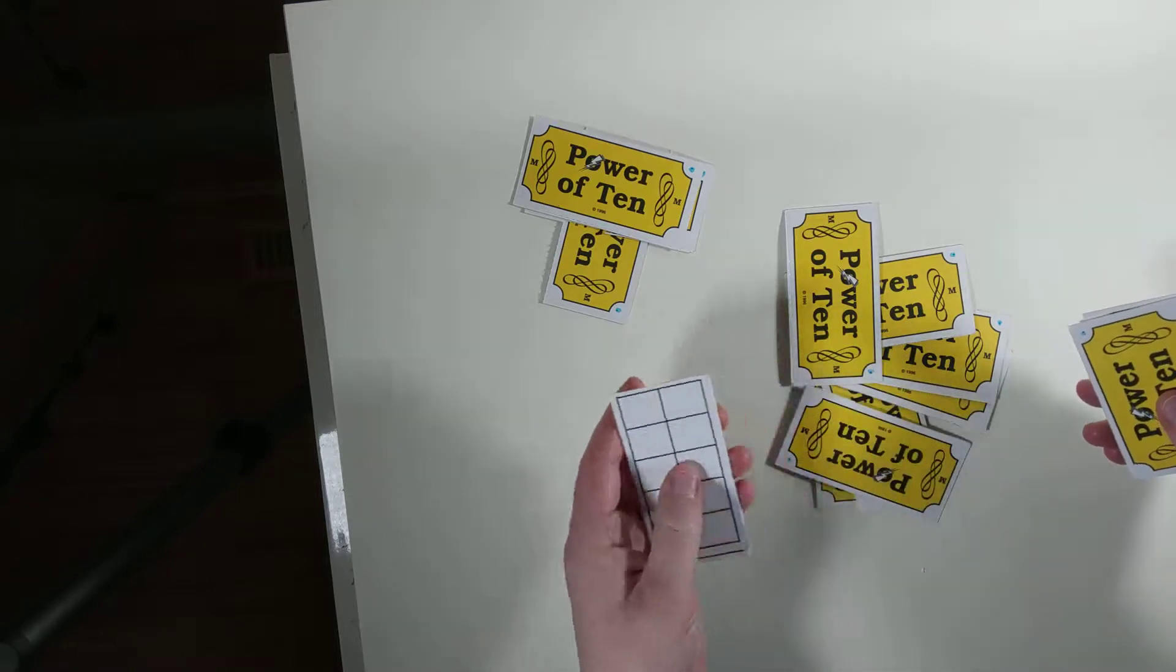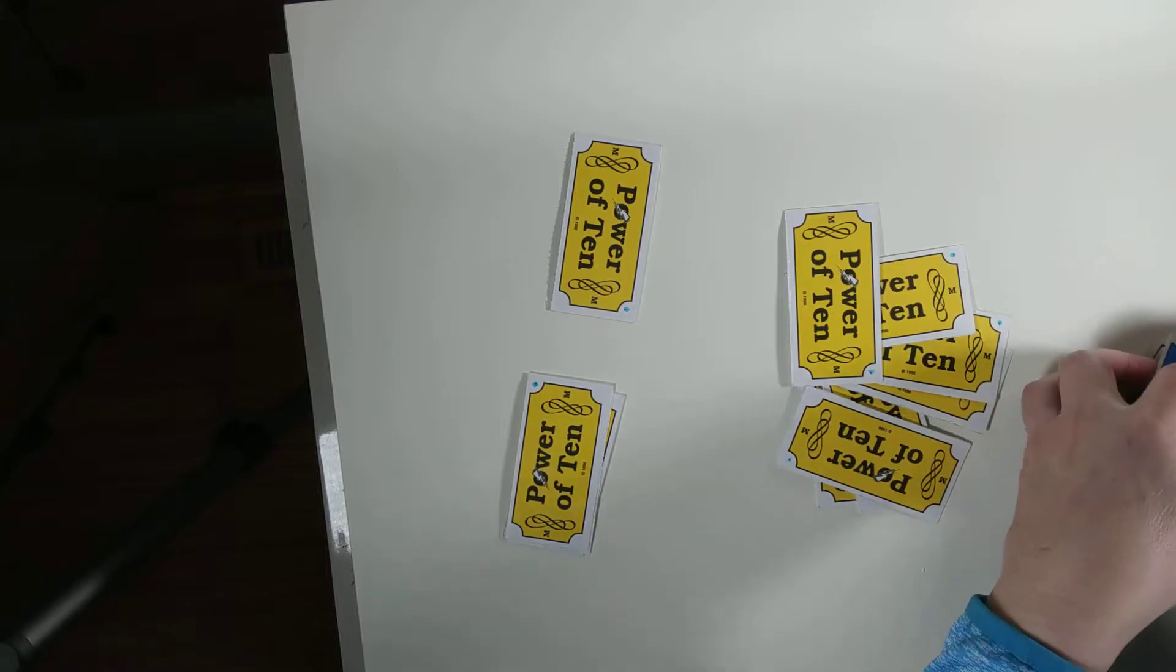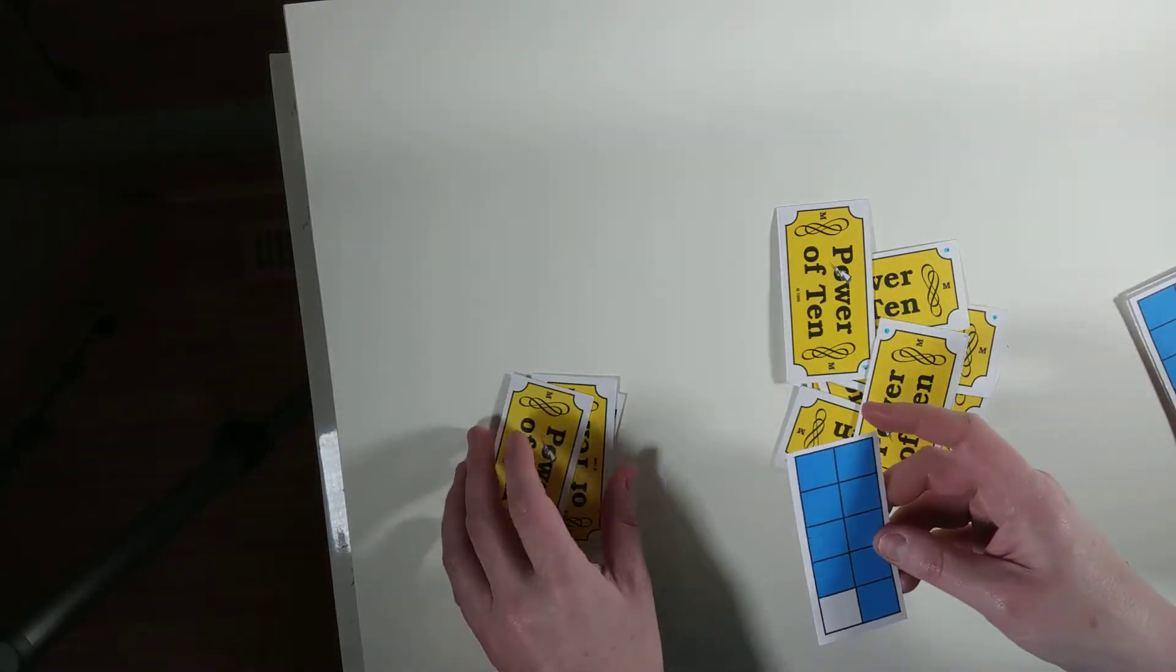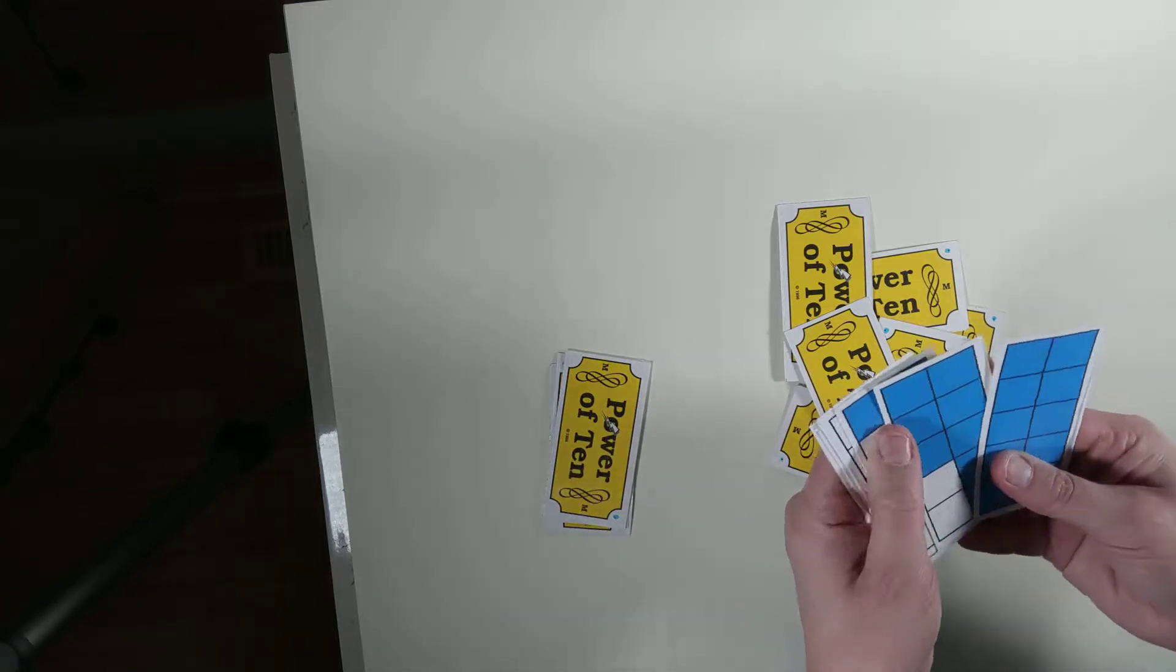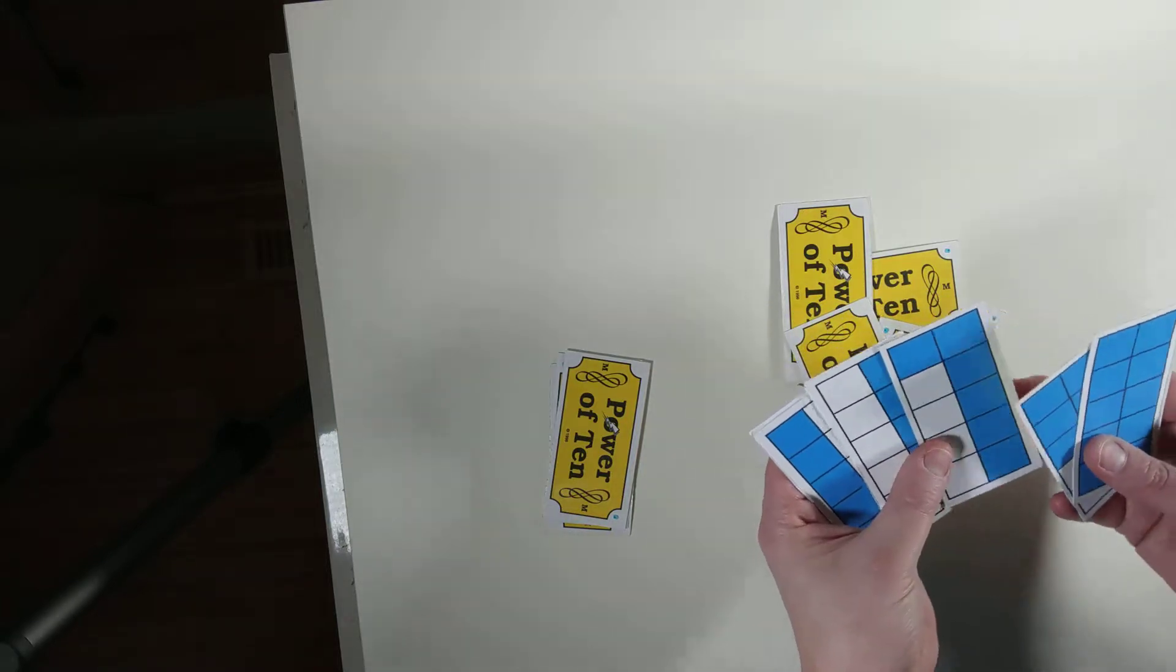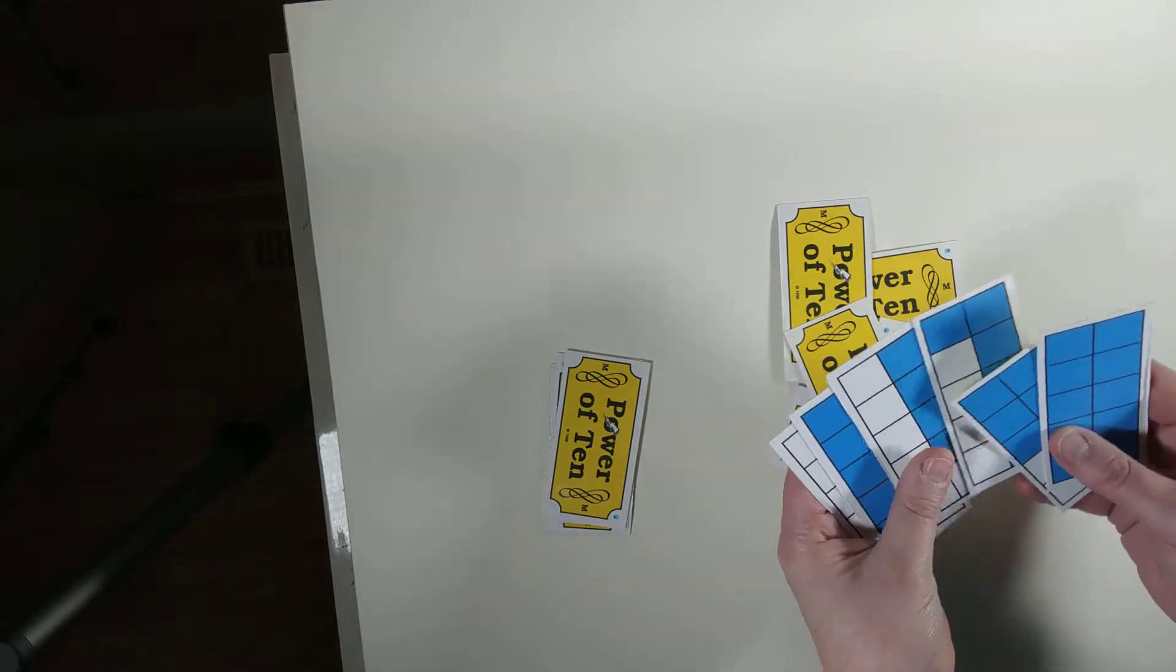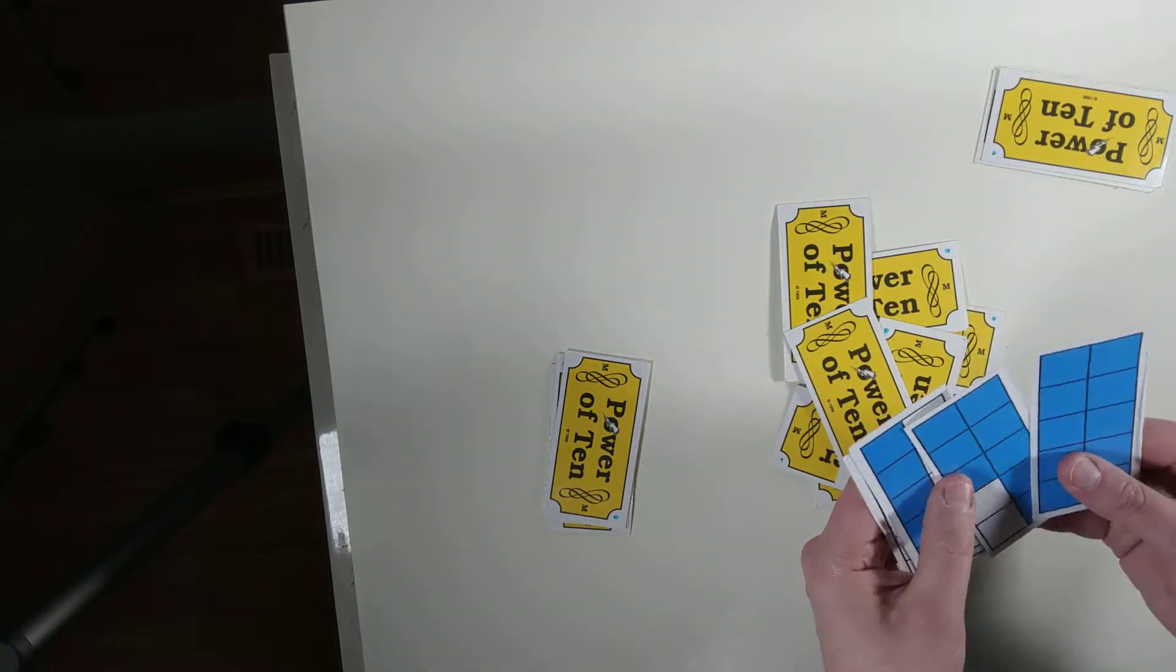The second version of this would be similar, but now you're looking for best friends. So in this case, it might be my turn, and I would say, do you have... and I'm looking for, oh, in fact, I have a partner in this. So six and four are best friends, so right away I could just take that out of my deck and add that as a pair.